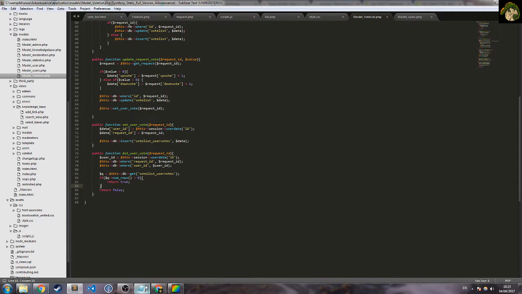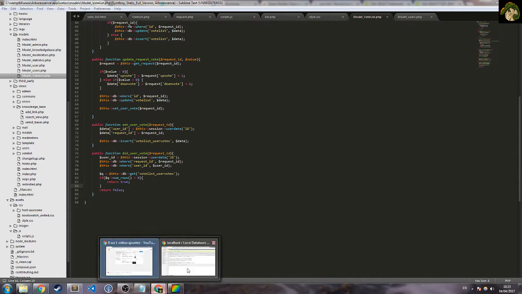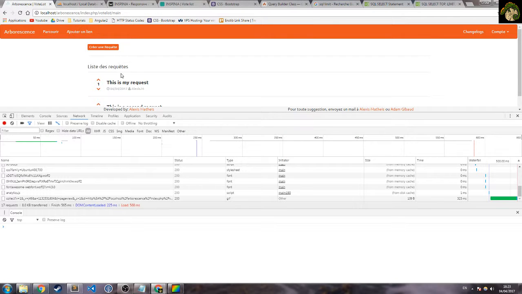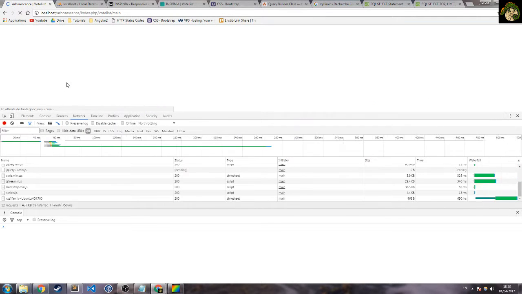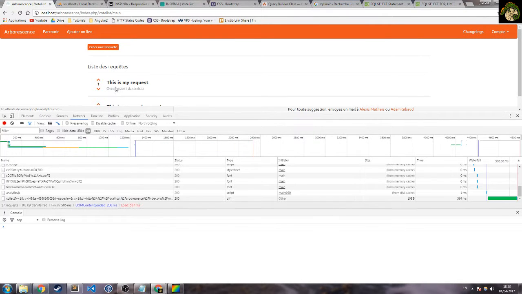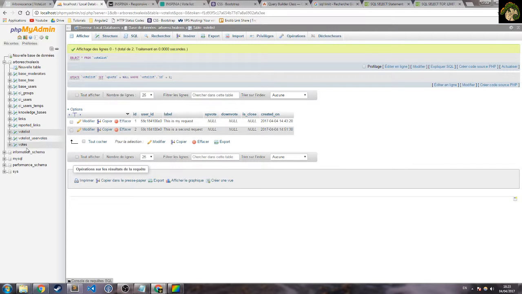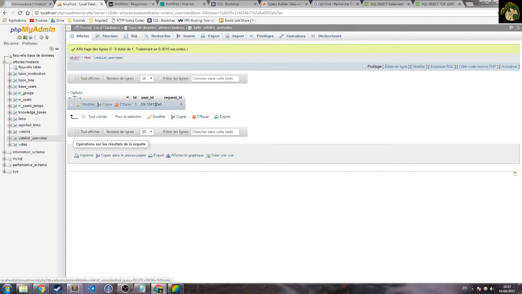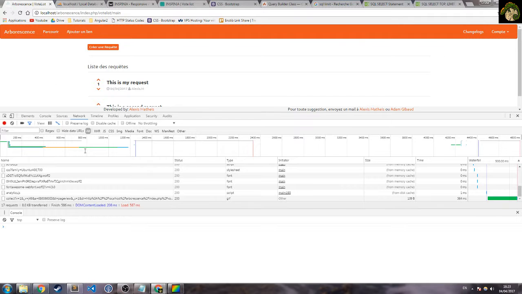Okay, let's just check also if it worked, because actually we still don't know if it worked or not. So here we have 0, and now I click yes, refresh, put everything, no error, perfect. Now let's go check the database. Here I already voted, so it's fine.